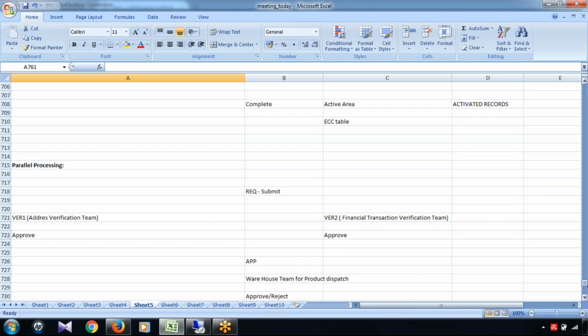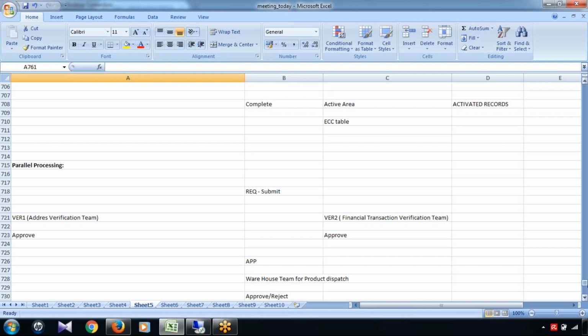Maybe not just a one-liner, there might be more than one line, but there will be a specific space. I will show you when the system is available and when we develop the entire workflow. When you are rejecting, the note box will come with a good amount of characters available. You can write a few lines there, so you have to write the text properly and justify why you are rejecting the change request.